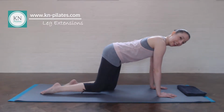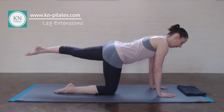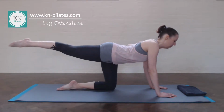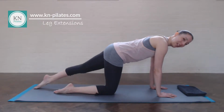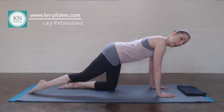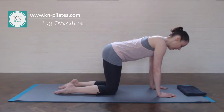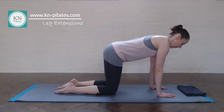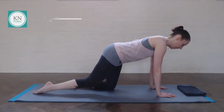Good. Then we add that little lift. Breathe in to prepare, breathe out. And in, and out. And now remember here not to let the back arch. Yeah, so keep that nice length of the spine. Push up in between the shoulder blades. And notice how your knees want to come into the middle. See if you can keep them hip width. Yeah, good. Fabulous. Last two of these. Draw the navel up, just a little bit support. Good. Then come back into kneeling.